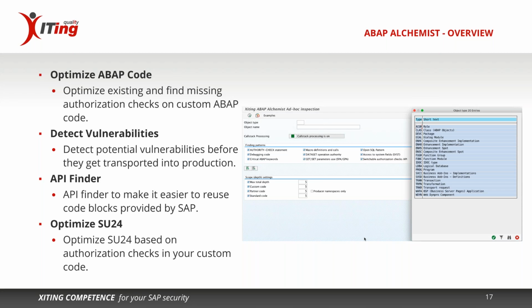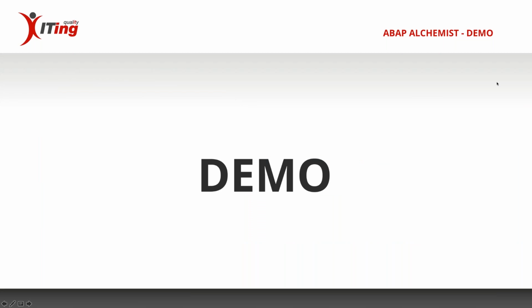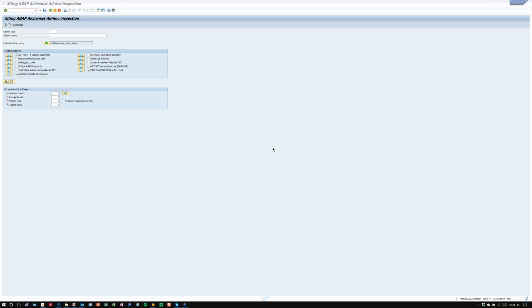With that being said, we are actually at the demo already again, so very little talking this time and more demo. Let me hand over to Jeff, and he's going to show you how those scans look, what the results are, what you can expect in terms of findings, and what level of detail you get. Here he already went into the ABAP Alchemist, and you can take it from there, Jeff.